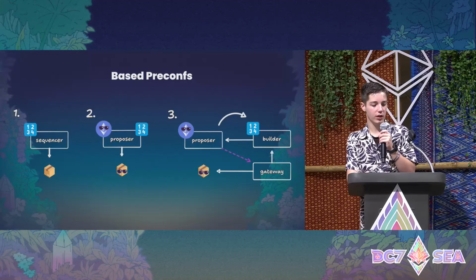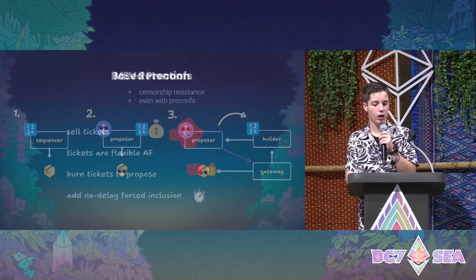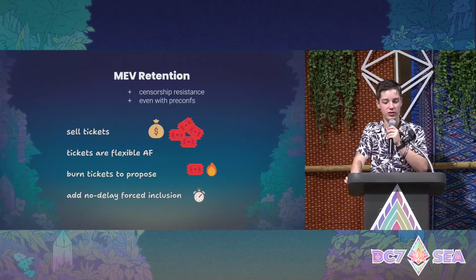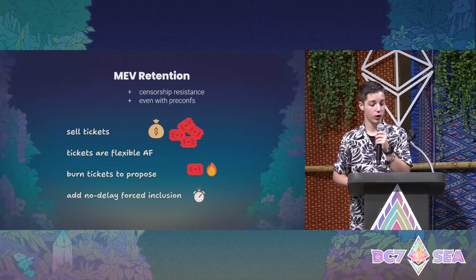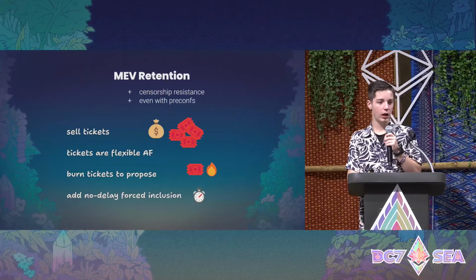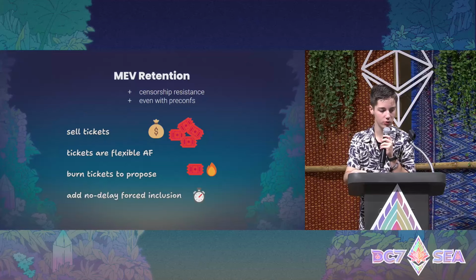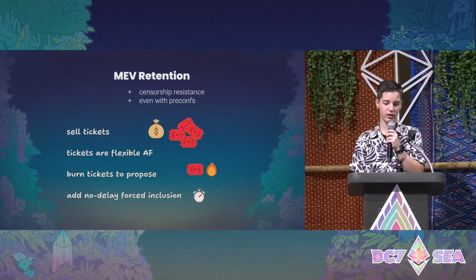And of course, the builder gives the block to our Ethereum proposer, who goes and gives that out to layer 1. Now, the other thing that we want to do is MEV retention, censorship resistance, being included here, and of course, doing this all with preconfs, which turns out to be a really difficult problem. But we have some excellent research from the Ethereum layer 1 about execution tickets. So we've kind of extended this to layer 2 on based rollups. We have these things that look very similar to execution tickets. We distribute these in an auction, and then you must burn a ticket to propose a layer 2 block.